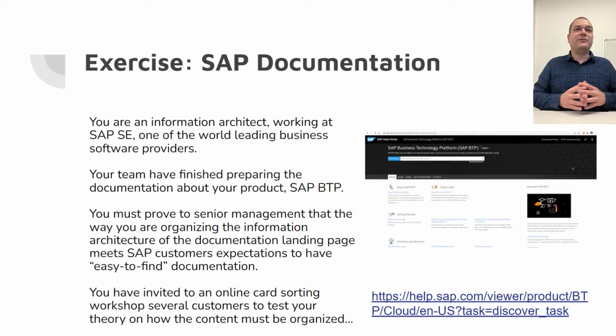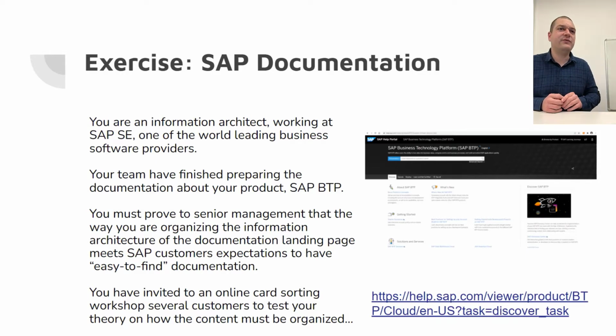And as an information architect, your team have just finished preparing the documentation about your software product. The software product you work on is called SAP Business Technology Platform, or SAP BTP for short.